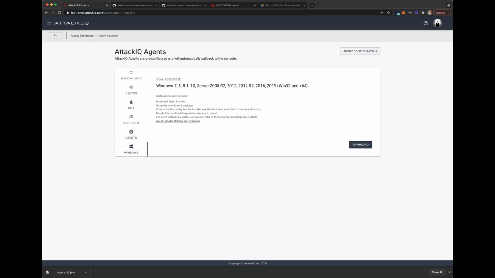So now once I do the agent configuration and I download the installer itself, we can do a couple things here as well. You can do a manual install. You can install it directly onto the machine of which you download it onto. You can use this from an enterprise deployment standpoint. You can use BigFix, SCCM, or Tanium to deploy this from an enterprise standpoint.